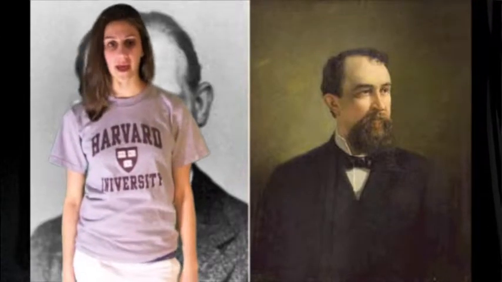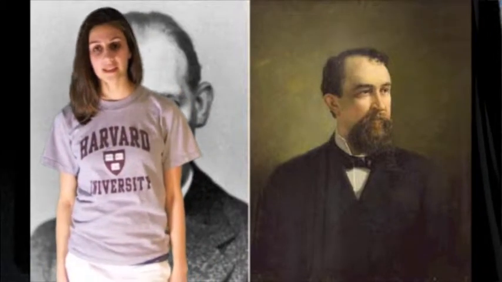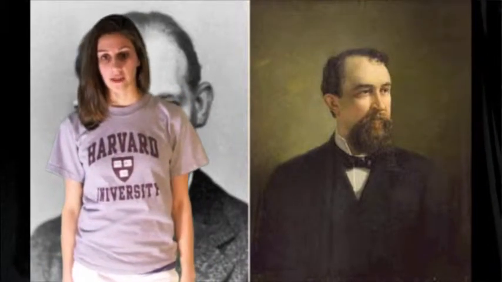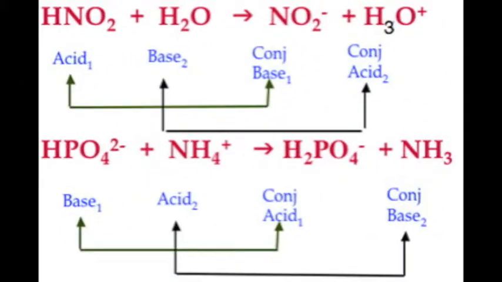From there, a conjugate base is the species remaining when a Bronsted acid donates a proton. Every Bronsted acid and the base formed when it donates a proton is a conjugate acid-base pair. In the top equation, HNO2 behaves as a Bronsted acid by donating a proton to H2O, a base, in the forward reaction. In the reverse reaction, H3O+, the conjugate acid of H2O, donates a proton to NO2-, a conjugate base of HNO2. How do you name acids?